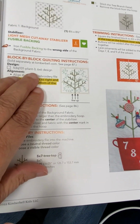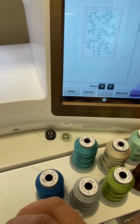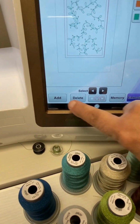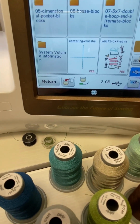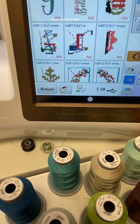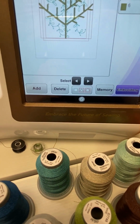So we're looking for the 6x6 plant design. Let me delete all of my pieces. I don't want to cancel that because I think that's the 6x6 plant. Yes, it would be the same thing. So what I do want to do is add the embroidery file for the treetop. And I believe it's going to be under stitched. And here it is right here. We'll set that on top.